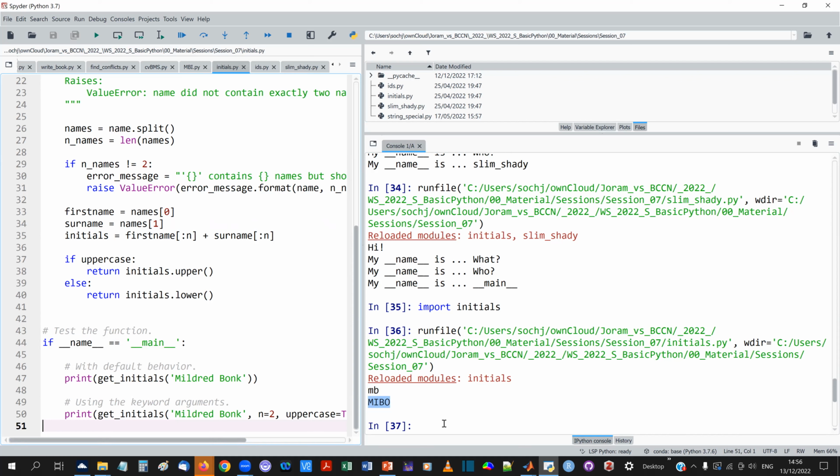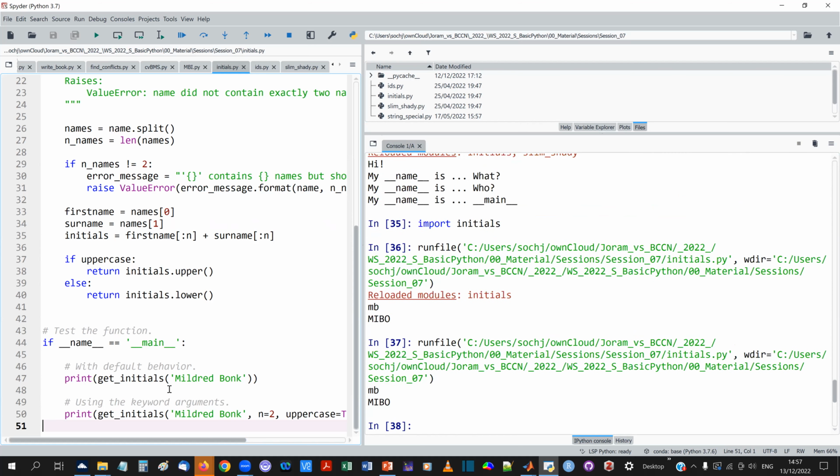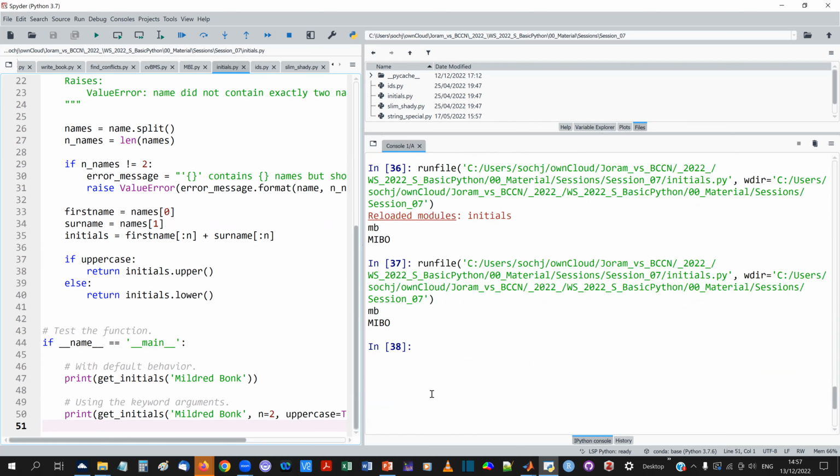Okay, so as I said, this is useful for testing a module. If you want to debug and see whether the function that you're writing already accomplishes the task which you want it to do, there's no need to switch files. You don't have to write your module, save it, move into your script, call the module, and test the function. You can directly write your desired checks into this section and then simply run the module as we have seen.